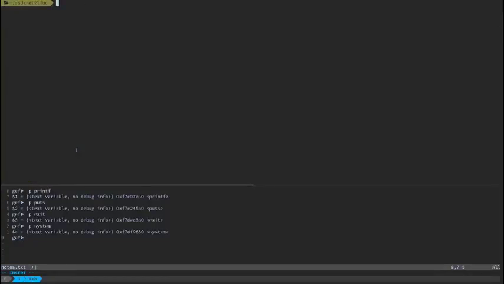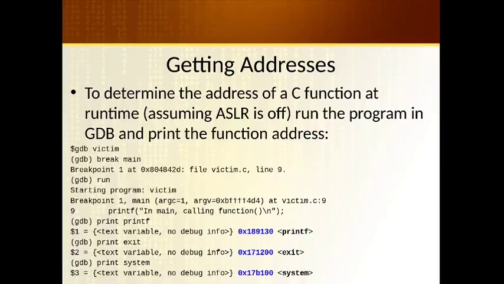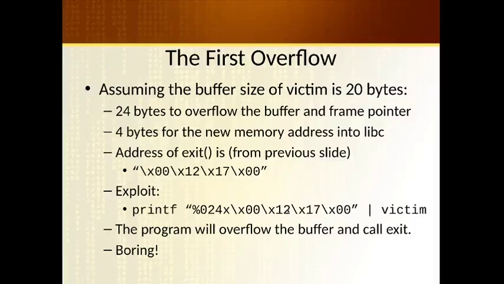And we'll return briefly to the slides to talk about what we're going to do next. So we have the addresses of the functions that we want to execute. The idea is that we're going to do our overflow like before, but then we're going to put in the address of exit that we looked up. In this slide you can see that obviously there's a problem where we would have nulls there, but you saw that when we pulled up the actual addresses of the functions that I was running, I don't have any nulls in my function addresses. So like before, we would run our exploit and feed it into the vulnerable program. And rather than returning either to main or into the stack somewhere, the program should just call exit and terminate immediately. It's not particularly exciting, but we just want to make sure that this works.